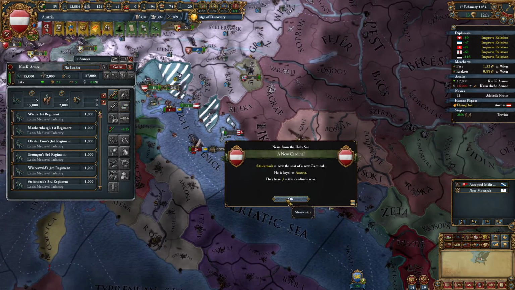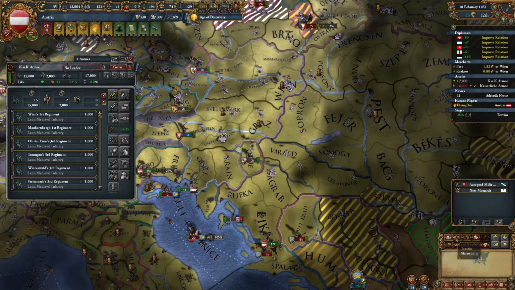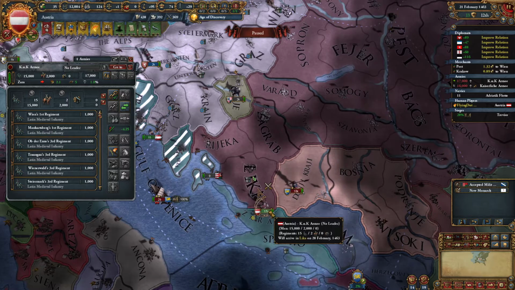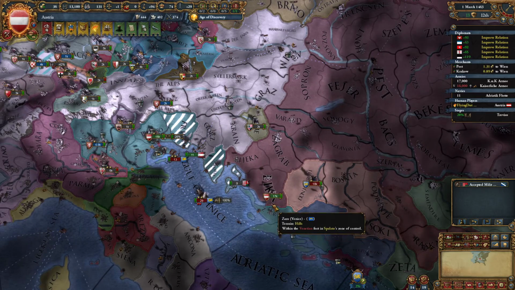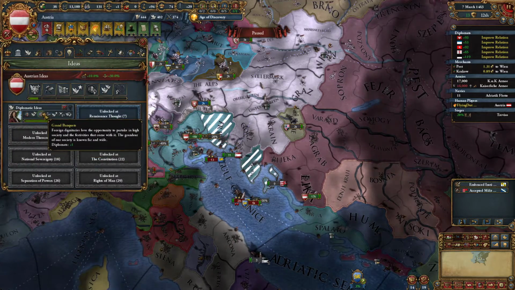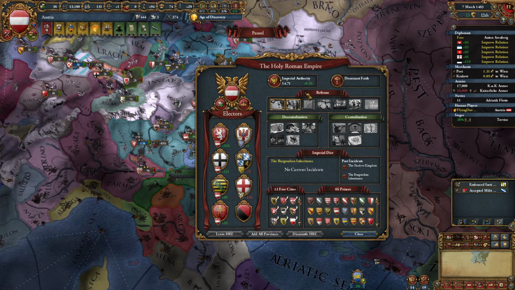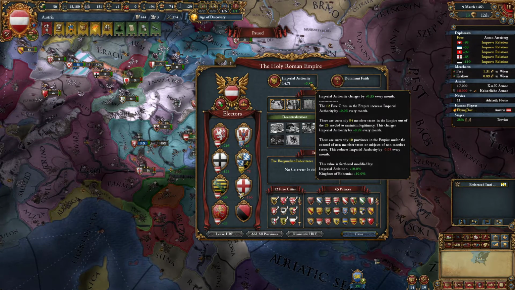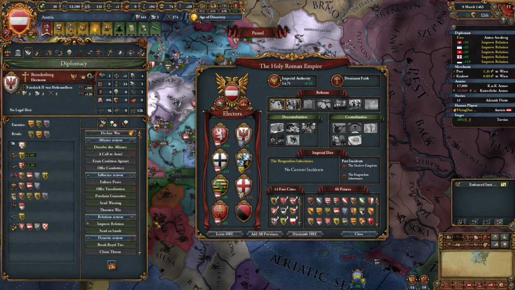Yeah, you got the 1k here. Oh, we have 3 cardinals already. Steiermark, Graz, and Vienna. That's really nice. There we go, we get another 10% imperial authority. Now we make 0.35, okay. We have 84 member states in the empire. 84. That is ridiculous.